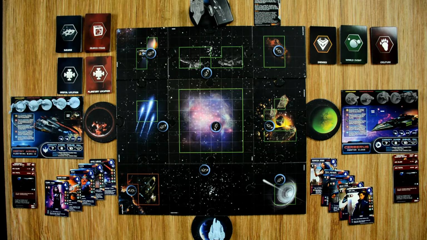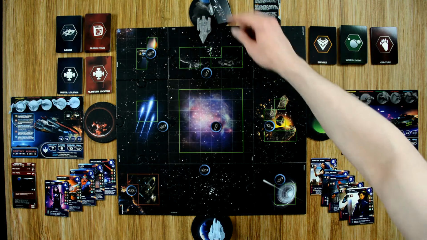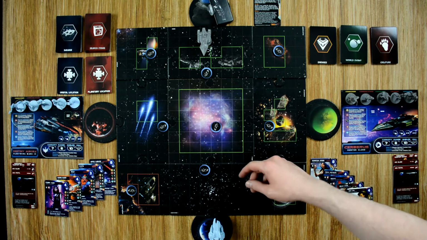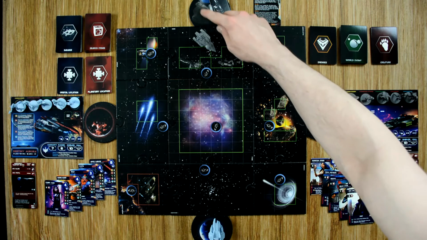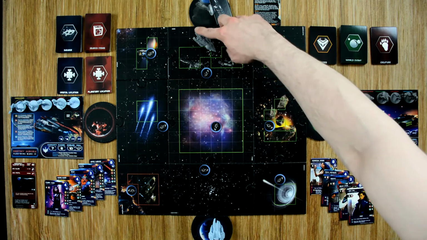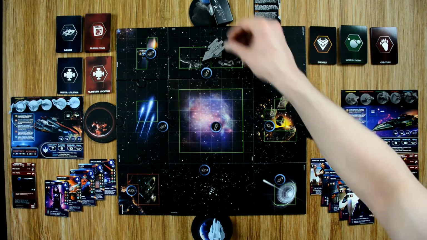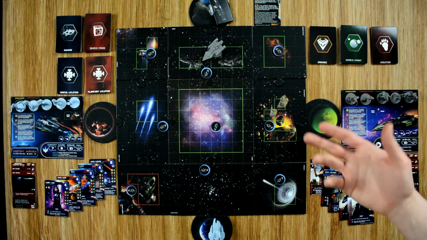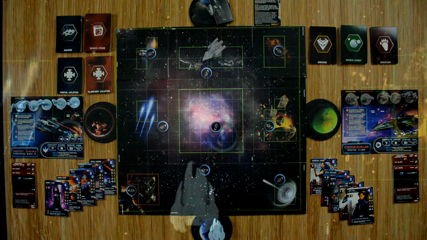Let's take a look at an example of this. We're going to move our ship, starting by moving here. That's 1 space. Then we move a second space, so we have 3 points left. We can choose to turn up to 180 degrees for 1 point, so that's our 3rd movement point. We'll move here for 4, and then rotate again for our 5th point. At this point, we can choose to do another movement action. We can choose to do any action multiple times except for the attack action.